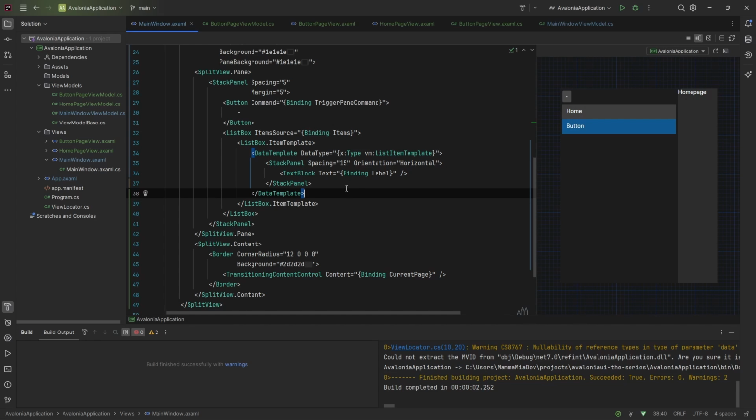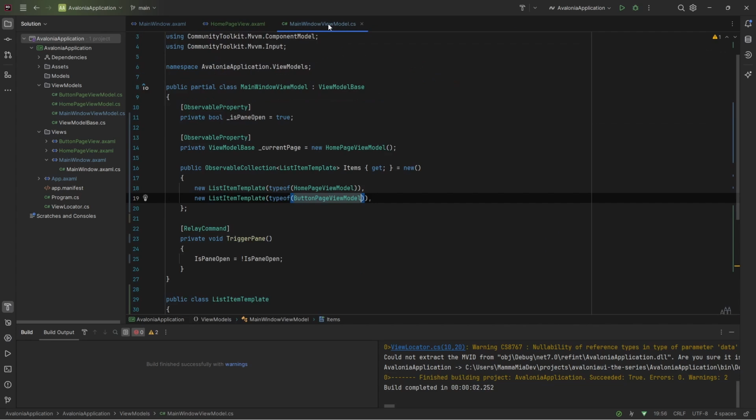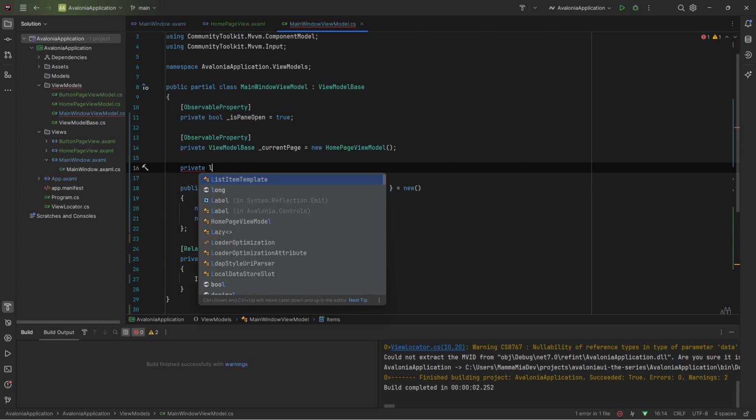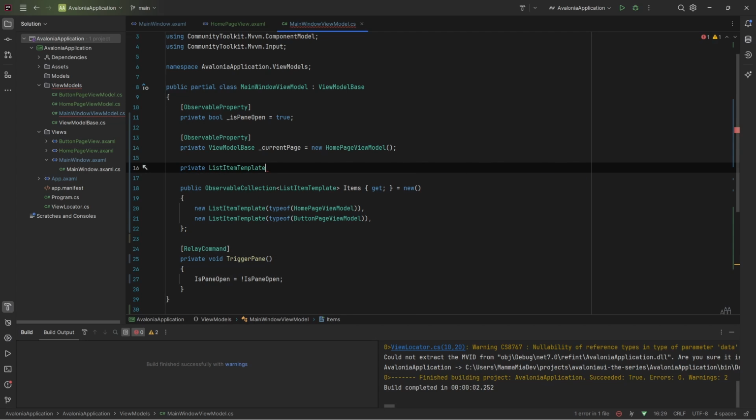Sorry, the split view. And that's because we need a way to automatically react when we select a new item. So we need a way to keep track of what we select, and we can do this by having a new observable property called selected list item.